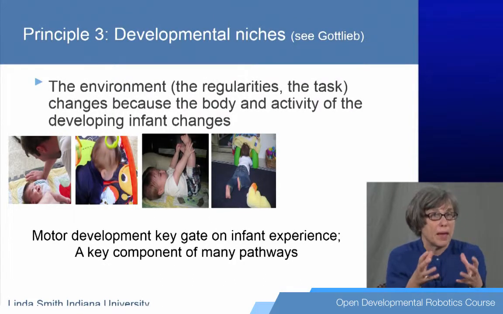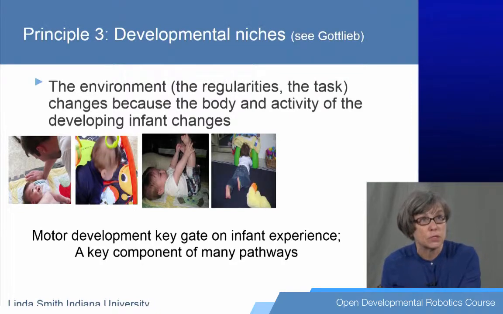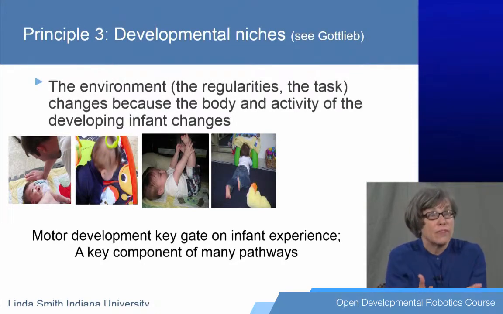When you think about the pathway and how the sensory motor system changes and what the child has to build to move along, then one way of thinking about development is in terms of a series of developmental niches. The environment for the young learner, the regularities in that environment, and the tasks to be solved in that environment change because the body and the activity of the developing infant changes.